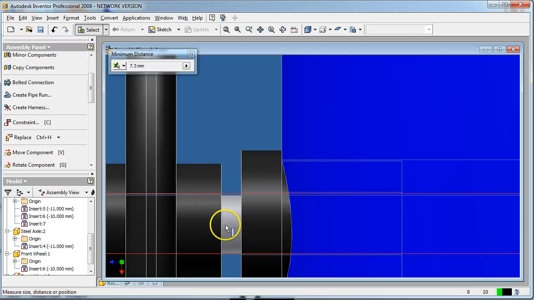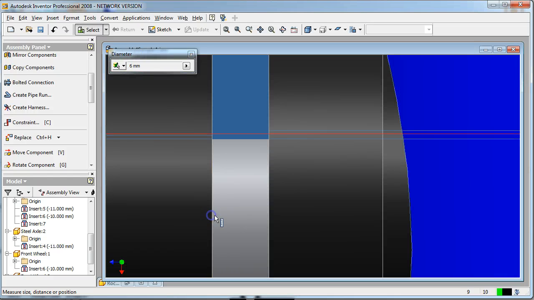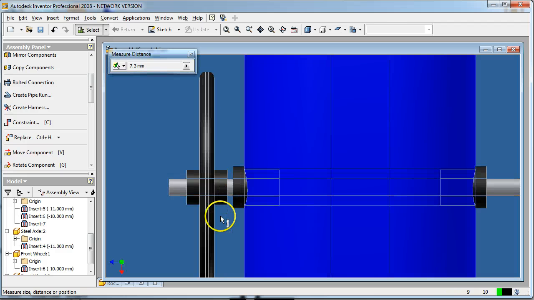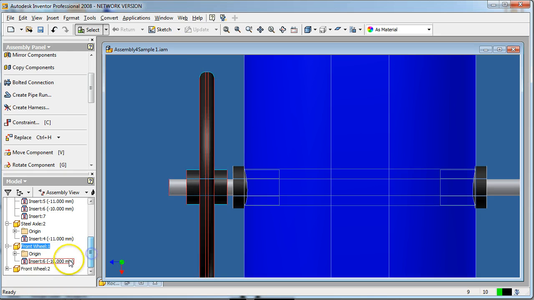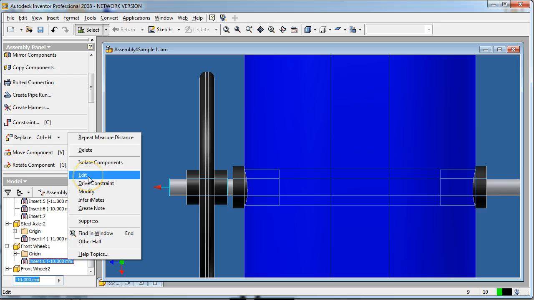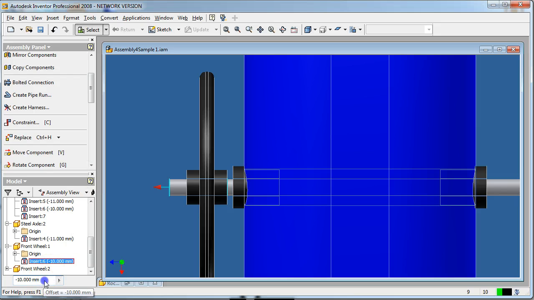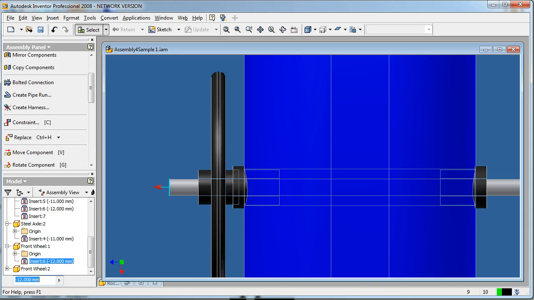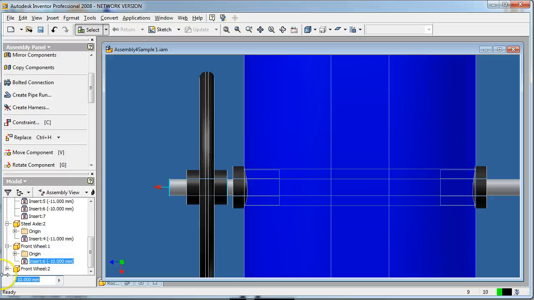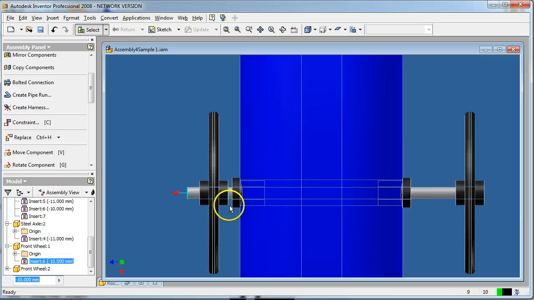Okay, that might not have been the right measurement though either. Oh yeah, it's 7.3. So we could go even further if we needed to. So I can go ahead and change that. Go back into this one. So we'll edit, which is what we're doing right here. -12. That's too far, so it wasn't measuring it correctly. So back to -10. You would have to tweak that if you wanted to.